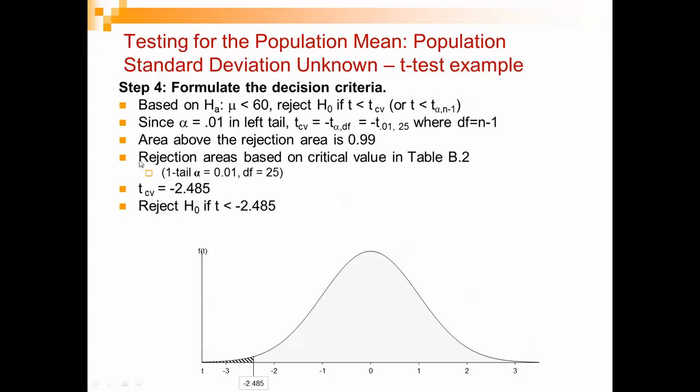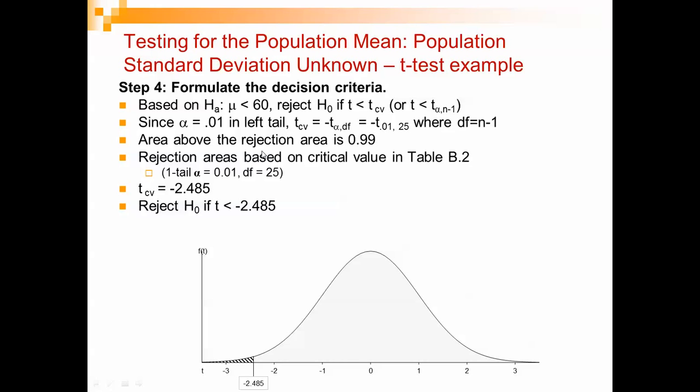And we have the significance level of 0.01, and it's a single tail noted by the greater than or less than symbols. Remember, the point of the alternate hypothesis inequality symbol points in the direction of the rejection region, so we could draw it out over here. Getting a little ahead of ourselves though. So we're going to reject the null hypothesis if the t value is less than the t critical value, or the t value is less than t sub alpha comma n minus 1.